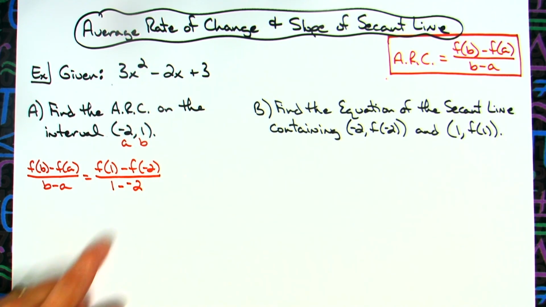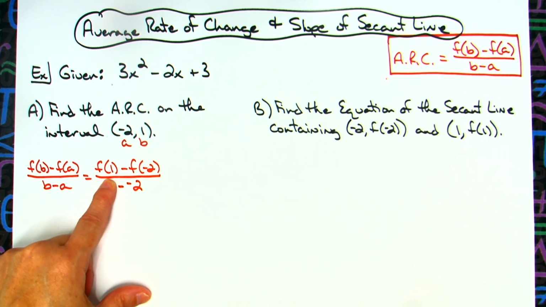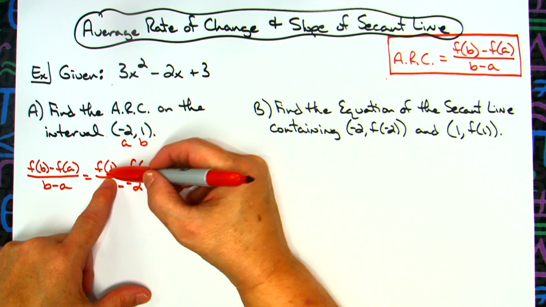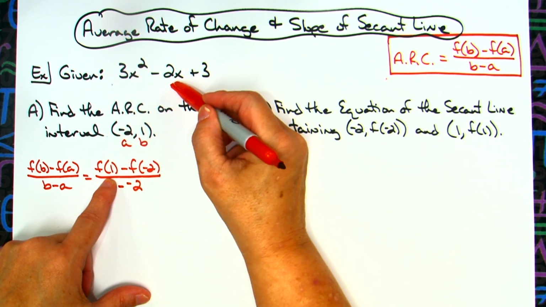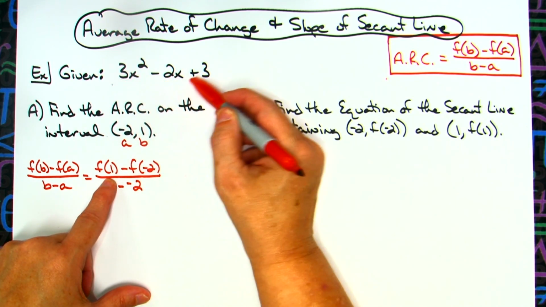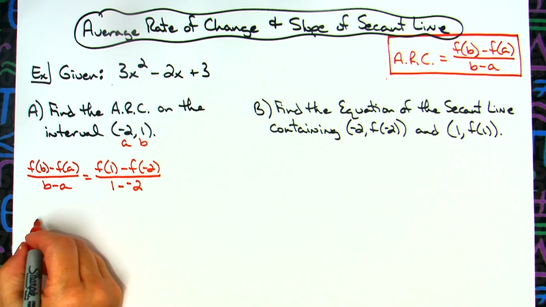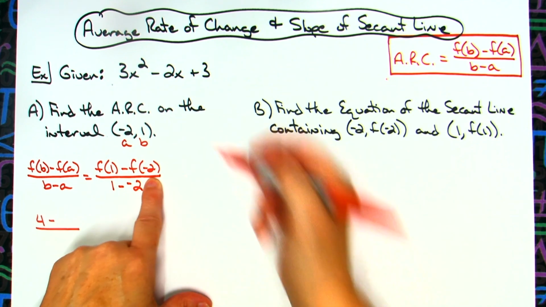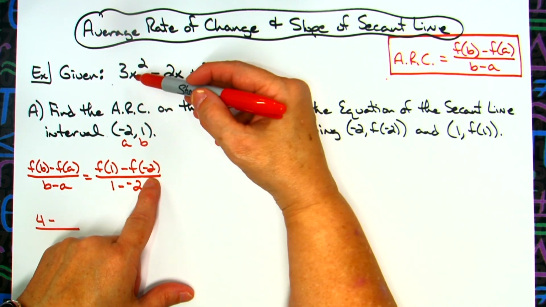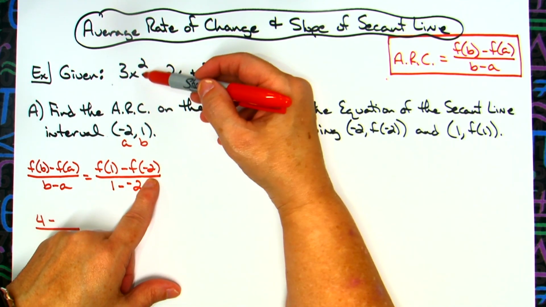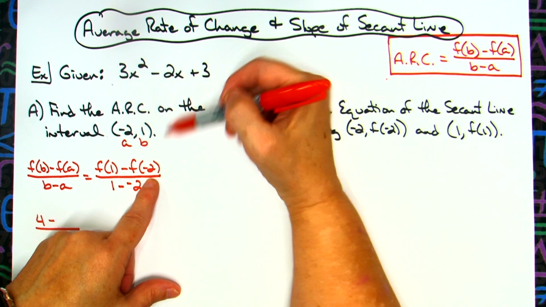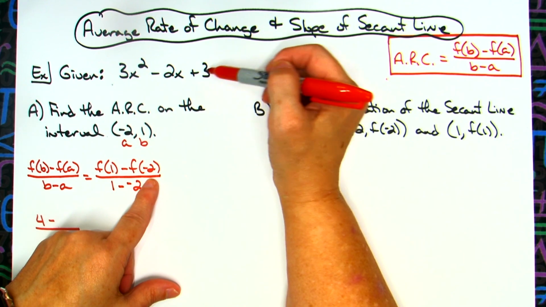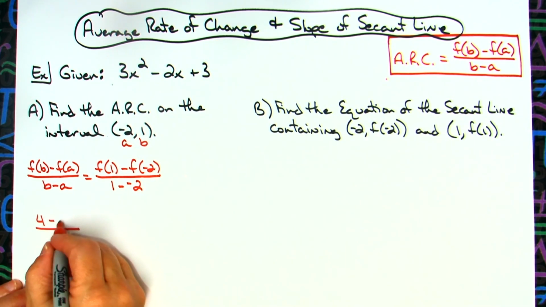Now knowing function notation here, that says take 1, put it in our f function. So we're going to take 1, plug it in for x. That's going to give us 3 minus 2 plus 3, which will give us a result of 4. Minus, in the formula, now I'm going to take -2, plug it in here. If I take -2, square it, that's going to be 4 times 3 is 12. Plug in a -2 in here, that'll be plus 4 more, and then plus 3. That's going to give us a 19.